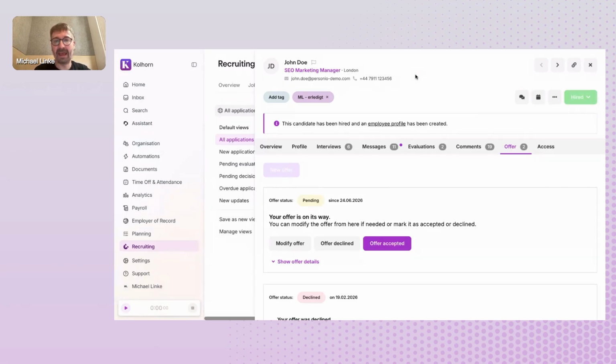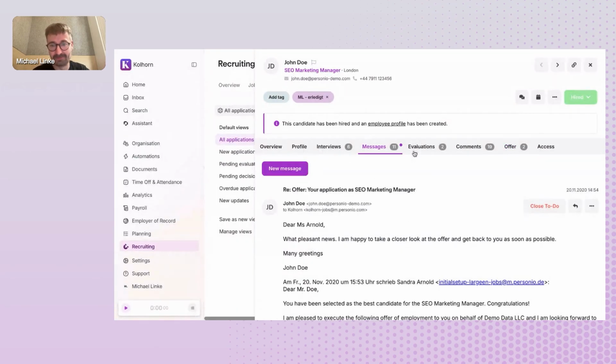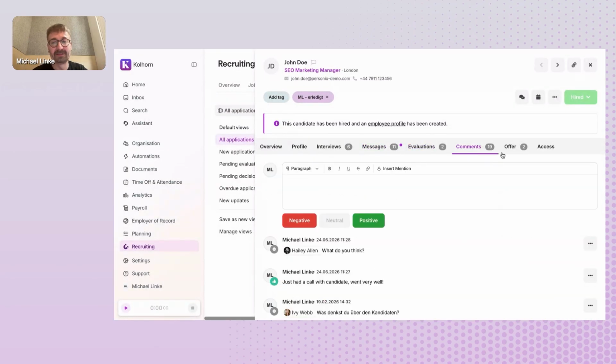Candidates have in no way access to your Personio account, so they will not see their candidate profile. They will not see the messages. Obviously, they have their own copy of the messages in the email accounts. They will not see the evaluations, the comments, anything unless you send them an email or an invitation for an interview. Candidates do not have access to Personio. The candidate profile is created when they apply, but that is just for you to work with the profile, not for the candidate to log in and see any information. Thanks for the question.